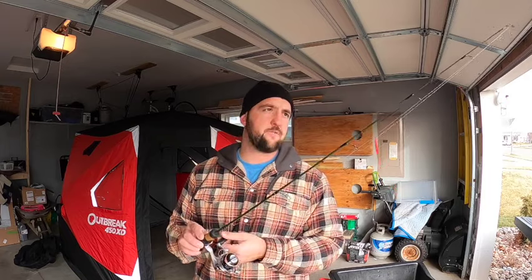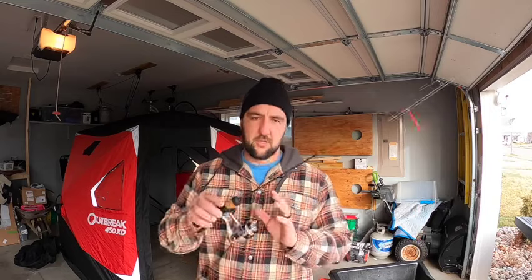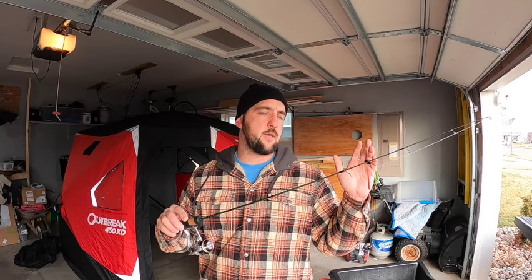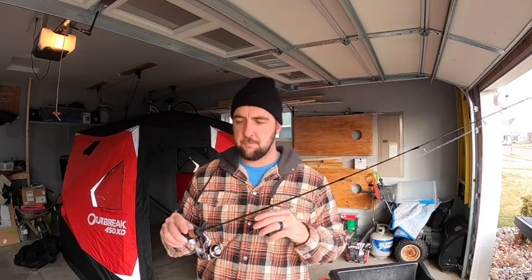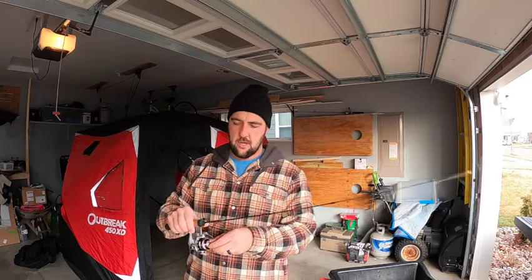This has been used the last few years we've gone up. I think this is our fourth or fifth year going up as a group. This one has a white braid on it and then a 5 or 6 foot, probably a little bit shorter now that we've been peeling some off of it, but 5 or 6 foot mono on the end of it. It works really, really great. This is a trusty rod. It's got really good backbone to it. I mean, I've used it for laker fishing too as well. Just loosen up the drag and everything.